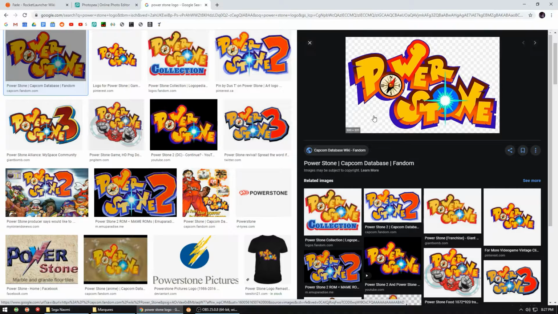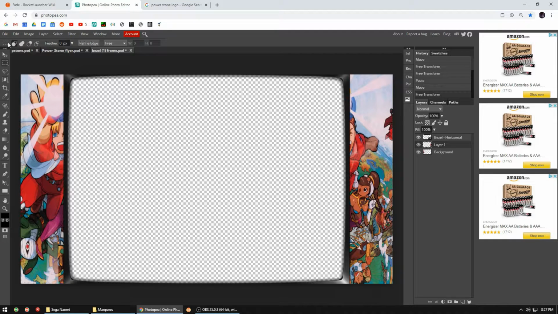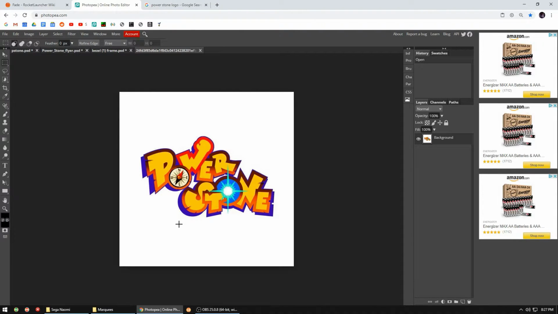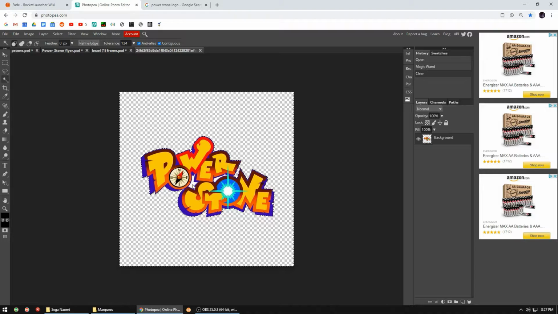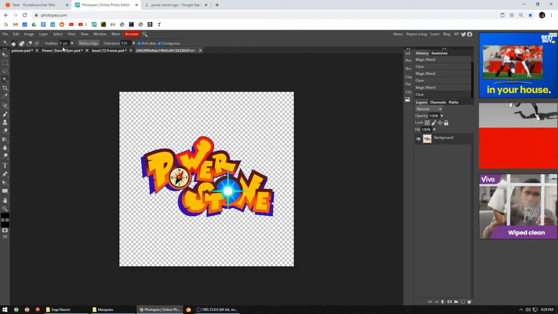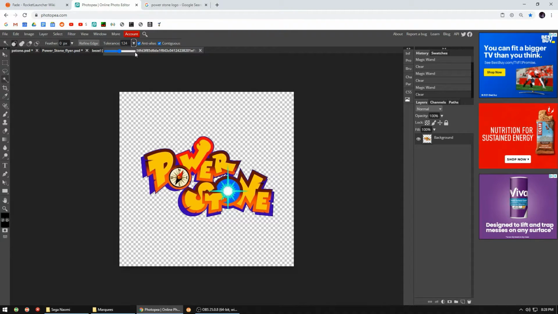So look, you can see that is transparent already, so that's a good one. So I saved that one. And I should already have that. There it is. Okay, it's not looking transparent here. So what you can do for that, if that's the case, is use the magic wand. I just clicked in the white part, and now I hit delete. Now it's transparent. You could click in there, hit delete, transparent, hit there, delete. You can adjust the tolerance up here to make it more or less tolerant.